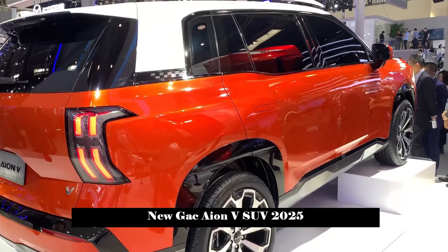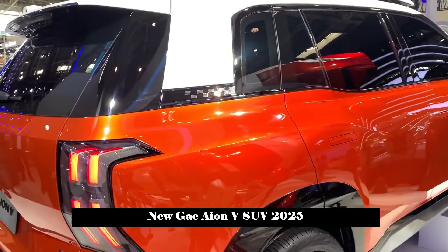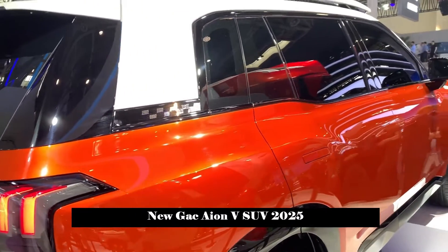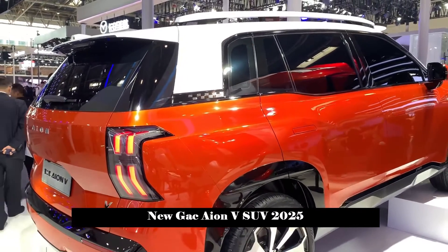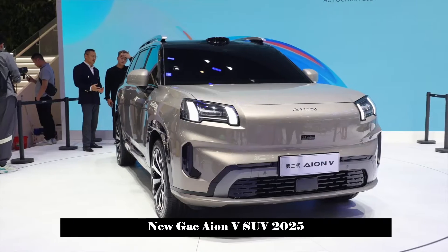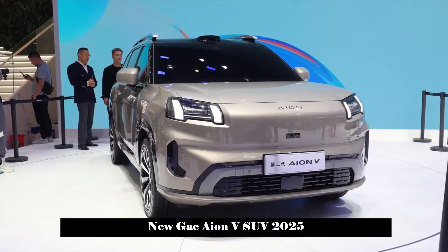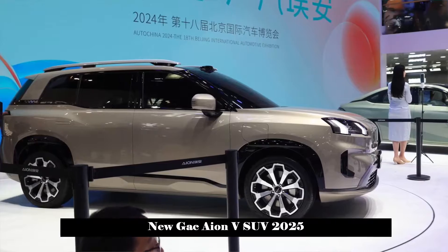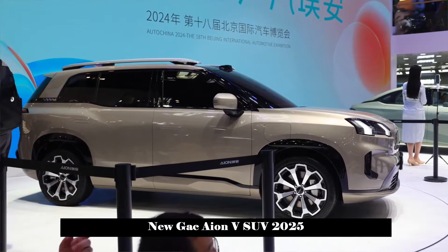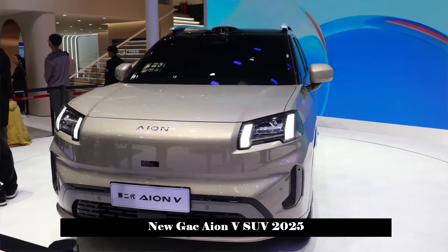The side of the car is not as wild as the front and its outline is similar to that of an ordinary SUV, but the keel body line is particularly pronounced and the lower skirt is also concave and convex. A false-ceiling design was used on the roof, adorned with a very recognizable luggage rack.